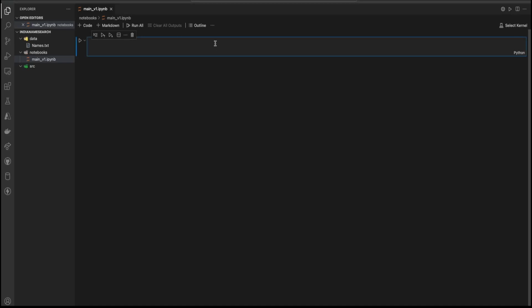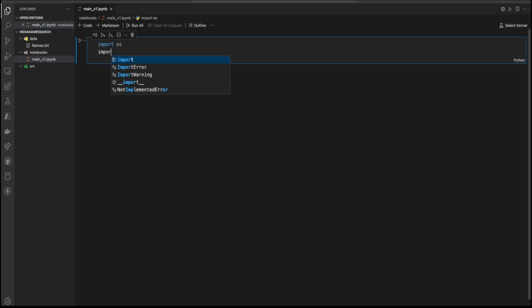Now I will import some of the common packages that we will require, like os, regular expression, and string. We might use them, I don't know right now.